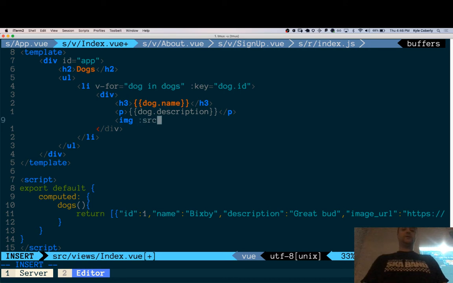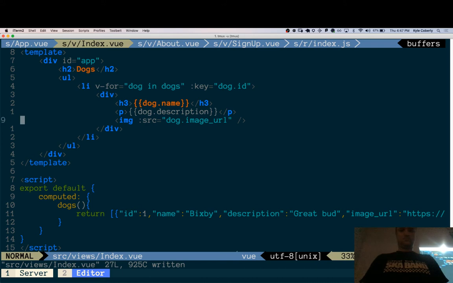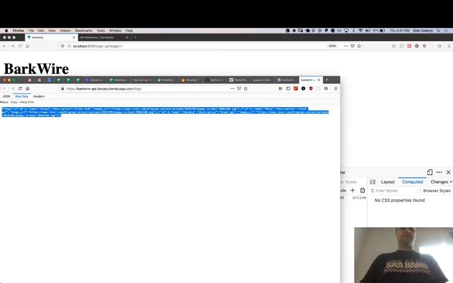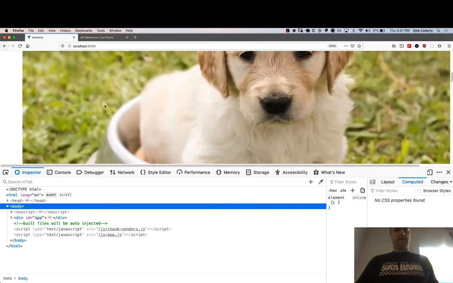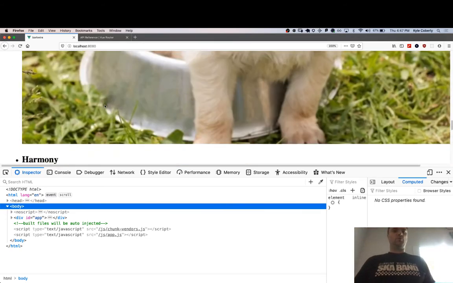So we're gonna bind the source attribute on this. I'm gonna start that with a colon so I can use JavaScript and say dog dot, what's it called? Image underscore URL. Cool. So on that index page, I should have a list of dogs now. Go over here. Hey. Cool. Got a bunch of buddies.